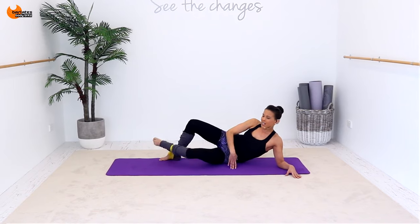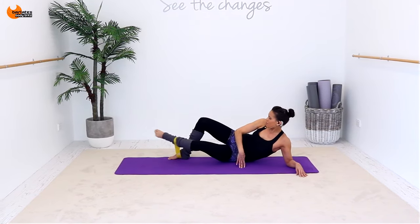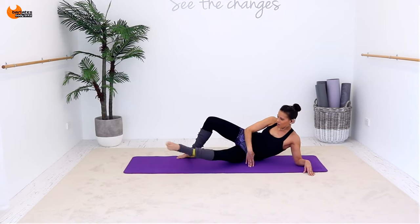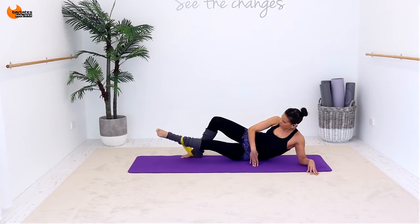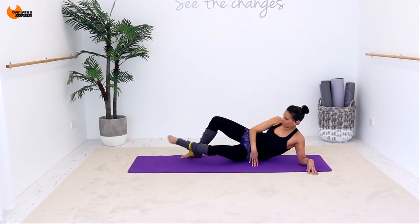Three more sets. Breathe. It's fast because I want you to keep your heart rate up. Two, double, double. Last one. Feeling the hip flexors too, I know. That's okay. It's a bonus. Double.